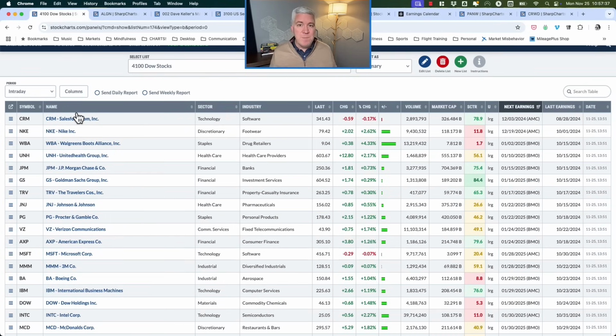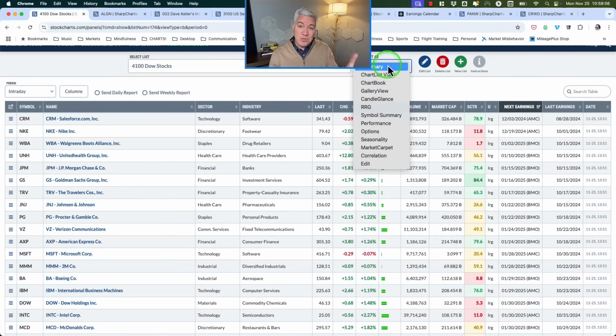Think of it as looking at the menu for a portfolio or a watch list. I have a group of things that I've been saving, maybe ideas, maybe it's my portfolio that I enter in as a chart list. Then let me just understand and go through that list and focus in on the most actionable ideas. What are the stronger trends, the weaker trends? What's reporting earnings? What are the largest stocks, the smallest stocks? What's moving today to the upside or downside? Those are some of the basic assessments we can do. And then you get a sense of what charts you should be looking at. And that's where I would start with it. So that's the first way we can look at chart lists, using what's called the summary view.